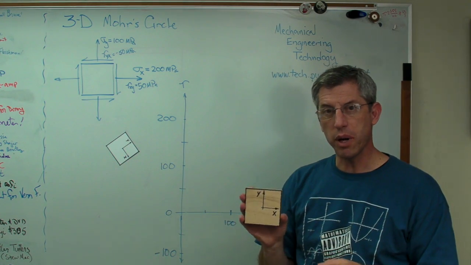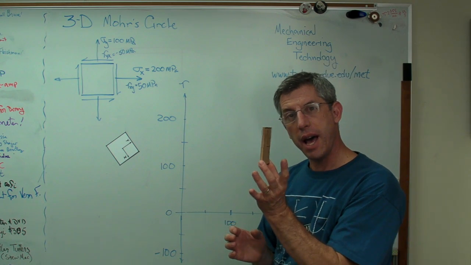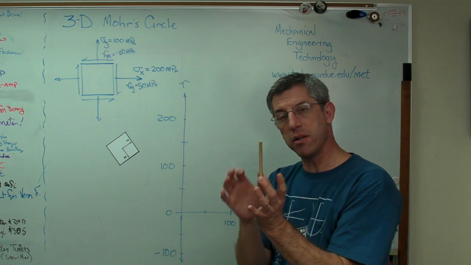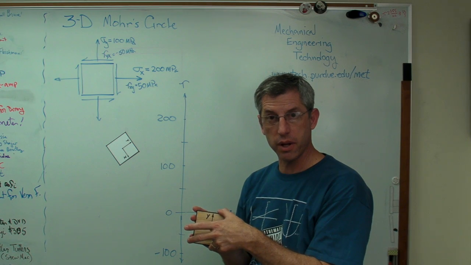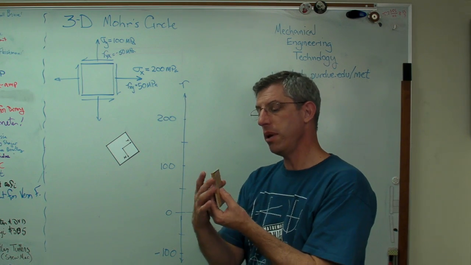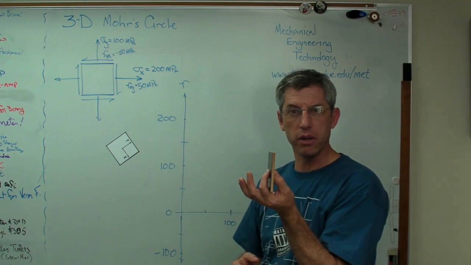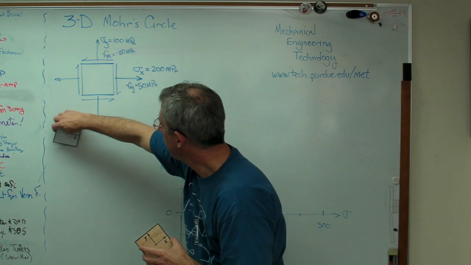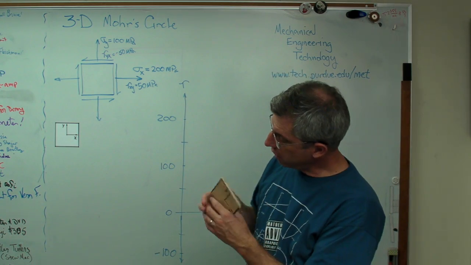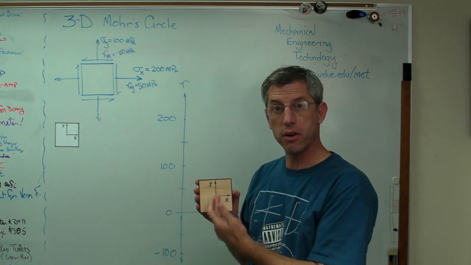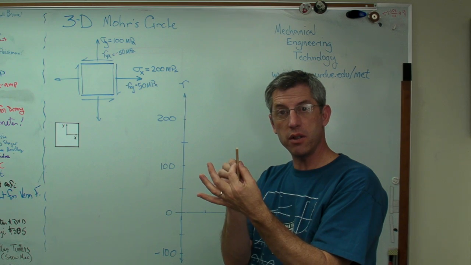This is really what a plain stress element might look like notionally. I made this one to have some z dimension. This is not strictly planar anymore. We have the x and the y dimensions that haven't changed, but now I do have a z dimension, and it's about 6 mm or so. And the reason I did it this way is that when we assume plain stress, we assume there are stresses in the x and the y direction, but we also assume plain stress.